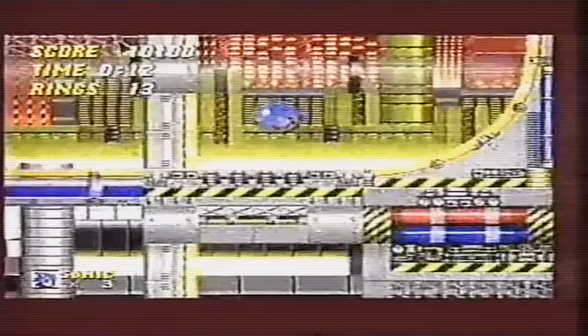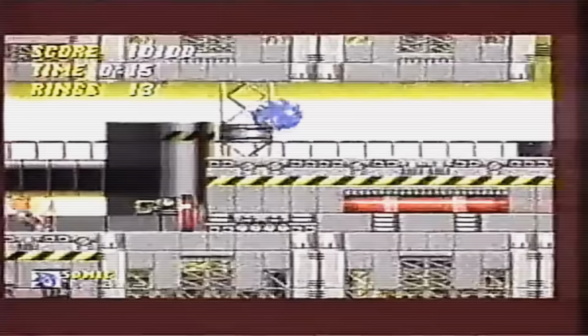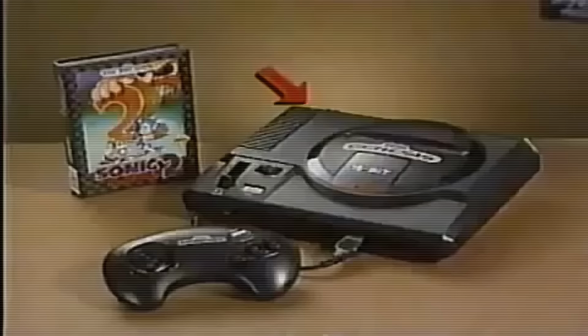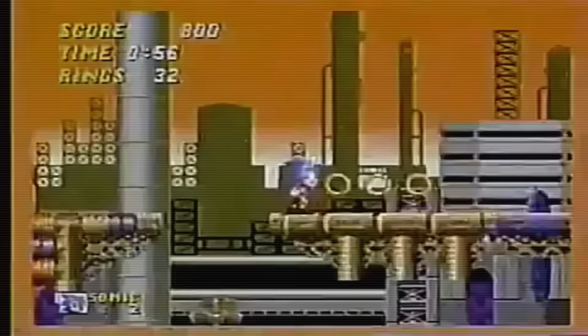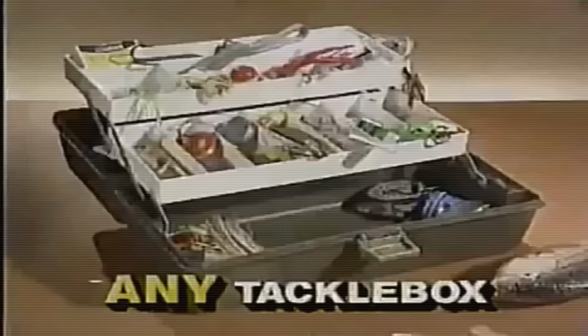Sonic 2 was released on Tuesday, November the 21st, dubbed as Sonic Tuesday, and in Super Mario 3 style received even more impressive reviews than its predecessor. Revenue stood at some $700 million, but yet Sega's marketing budget was only $20 million, a fifth of Nintendo's. Nintendo even started exaggerating their console sales at this point to appear they were performing better, which makes comparisons harder but suggests the North American Super Nintendo install base was some 4 million at this point, compared to about double that for the Sega Genesis.